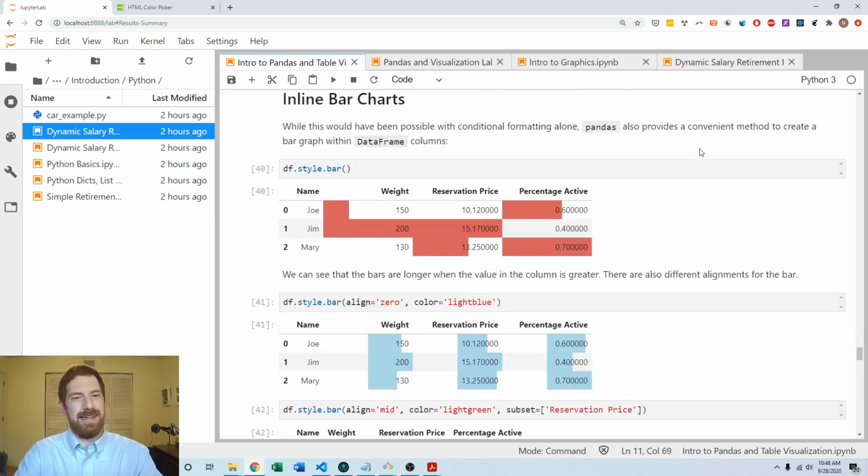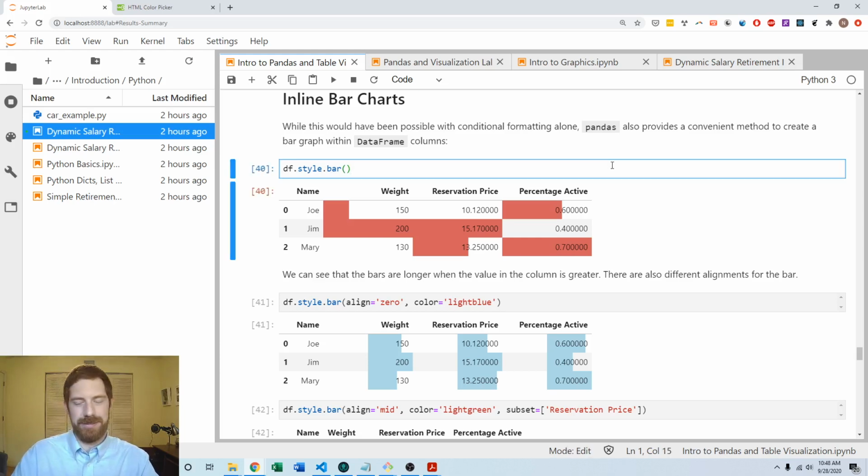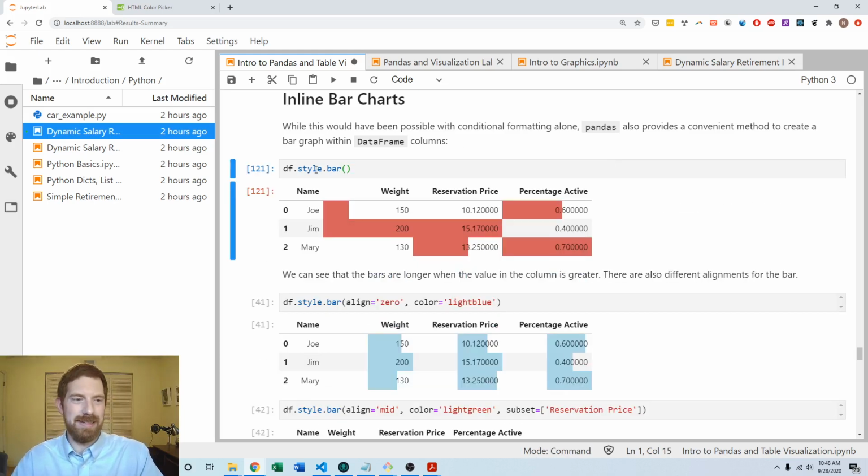One other nice thing that we can do very easily with the styling of data frames is it has this style.bar method which draws bar plots within the individual cells of the data frame. And so if obviously you would just have 3 rows, it was already fairly easy to see, but if you have a lot more, this is getting a lot more useful. From this we can easily see what are the smallest values in each of the columns, what are the largest values in each of the columns based off of those bars.